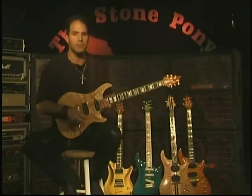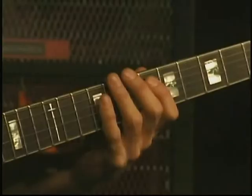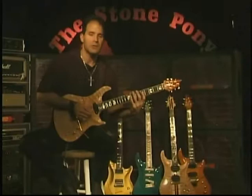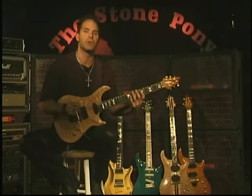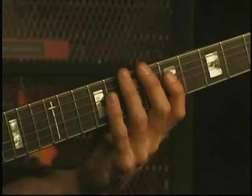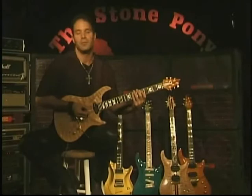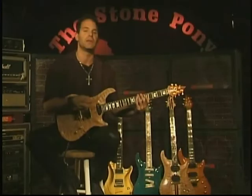I'll give you an example. Let's take those notes again. G, A, B, C. Now it's real simple. But it's only four notes. That means you can practice it a million times a day. Like this. Pretty cool. That's used just when you need an instant flurry to show your speed, to get a point across.